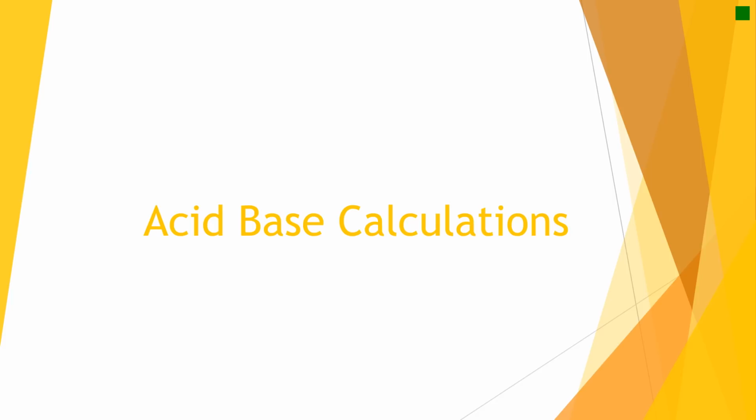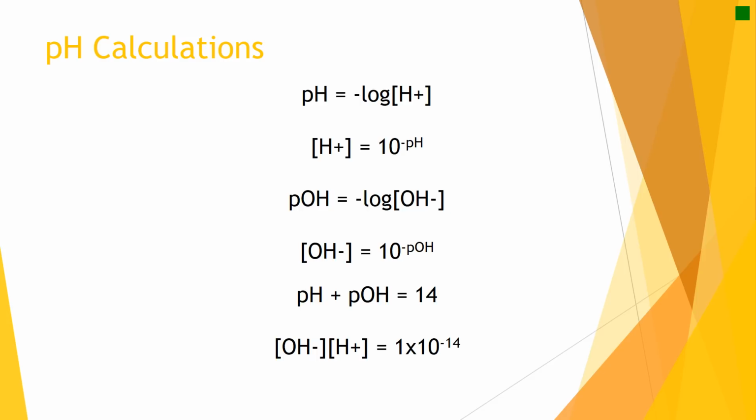All right, tonight what we're going to be talking about are acid-base calculations. There are six different formulas that you are going to need to know how to manipulate. If I am going to find my pH, remember I talked about in the previous video that there's a conversion between your molarity, or the concentration of your hydronium ions, and your pH, and this is the formula that you're going to use. In order to solve for pH, these are always what you're solving for, or what you can solve for.